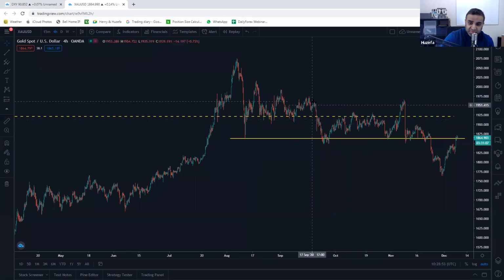It broke down. I was expecting it to go up, but you let the market tip its hand. You don't just jump in. At this point, it's still in a range, a bit like dollar yen. If it's still in a range, why trade it? It seems to be breaking down off that range, and now I'm bearish this particular asset. It's not a forex pair, but it's gold spot against the US dollar. So those are my views on the market currently.